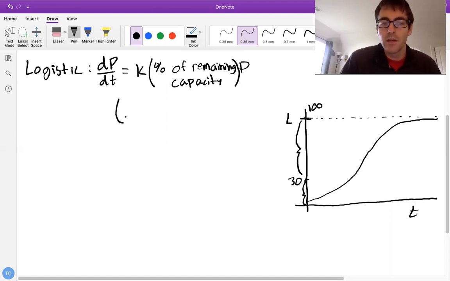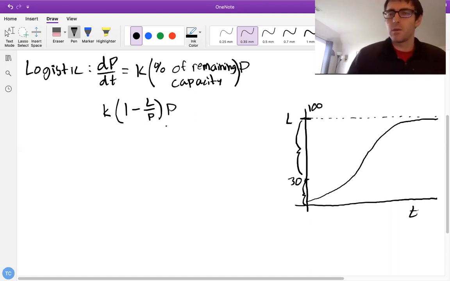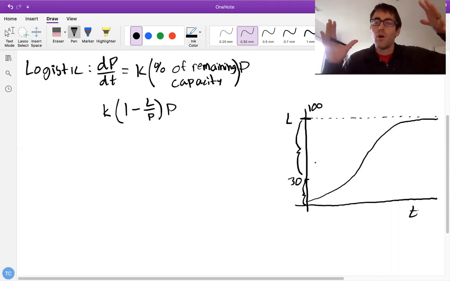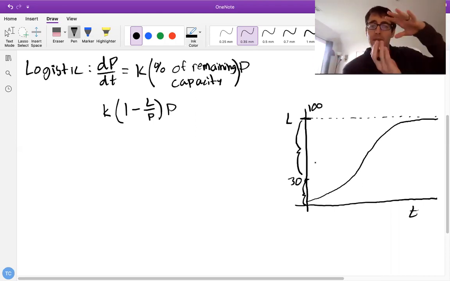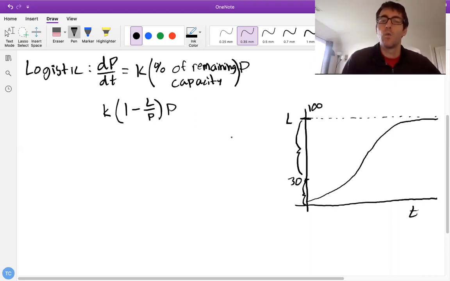So mathematically, what we're talking about is we're saying that the percentage of remaining capacity is 1 minus L over P. And so the book just jumps right in and says this, but I wanted to talk about why it's 1 minus L over P. That's because that's how much room we have left to go. If the carrying capacity is L, we've got 1 minus L over P left to work with. And this amount is going to factor into what our rate of change, what our rate of increase of P can be.